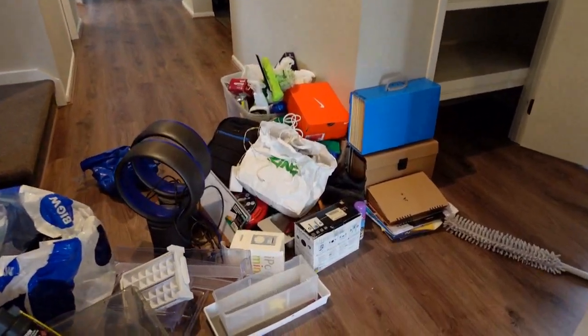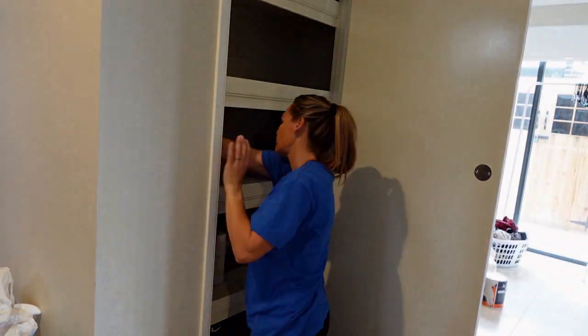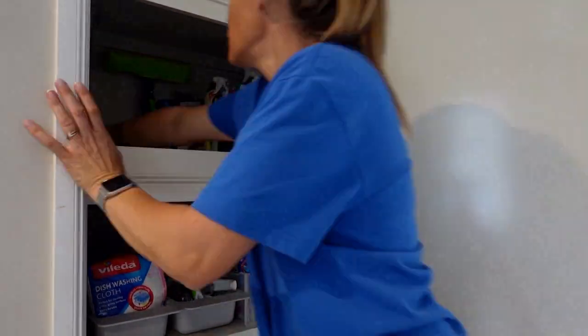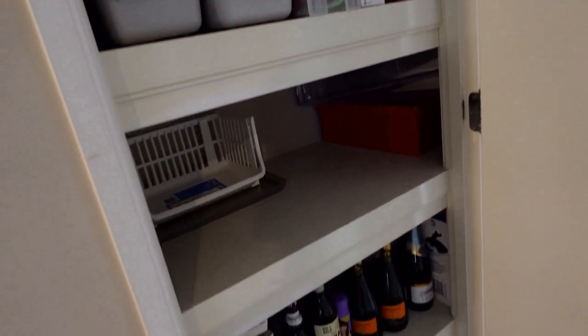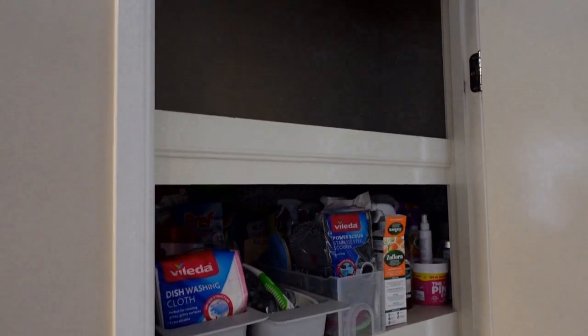I reorganized, tried to make some free space, packaged down some of the big boxes, and got rid of a lot of clutter. I really wanted to make this cupboard into my cleaning cupboard, so I left a space free on the shelf for my cleaning items — it's a nice way to store everything in one place. I also wanted to make extra space for when we go to Costco and do a bulk buy. We actually went this weekend and filled it all up with bulk buy items, which I'll show you at the end of the video.